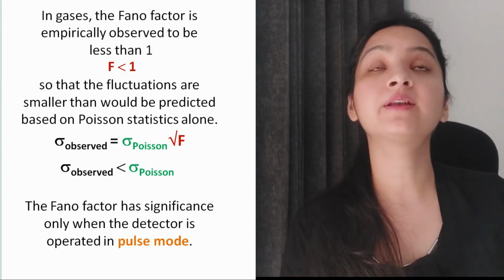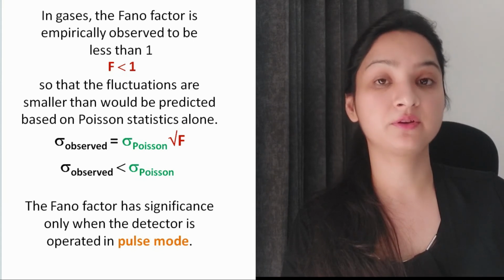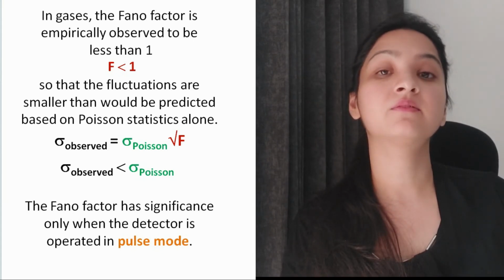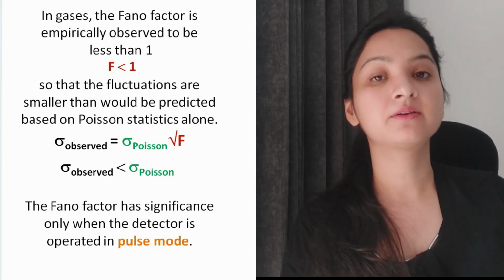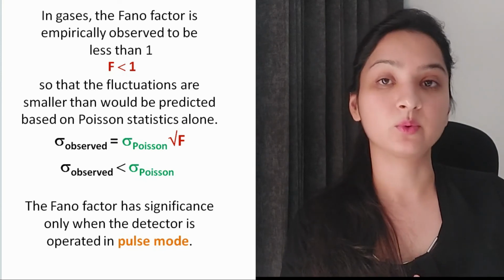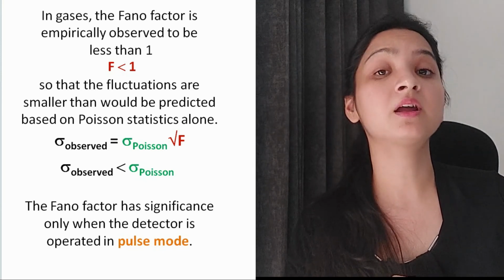So at this point, another information that I would like to share is this Fano factor has significance only when the detector is operated in pulse mode, which means that when we will be talking about proportional counters and GM counters, which are generally operated in pulse mode only, there this Fano factor will be having much more importance.